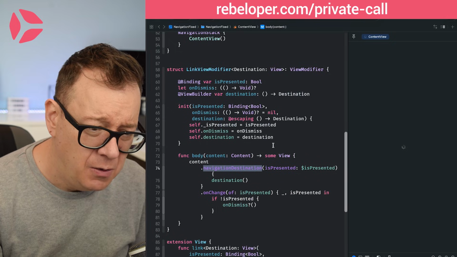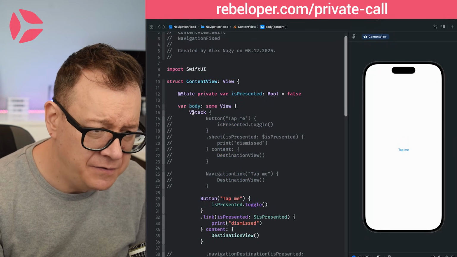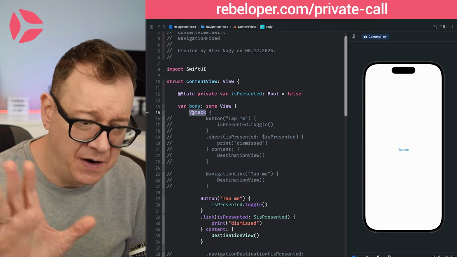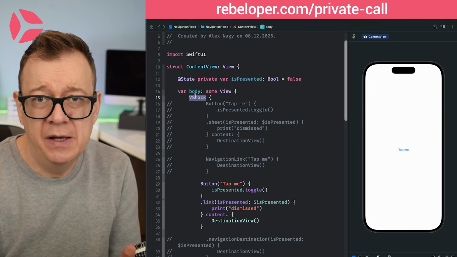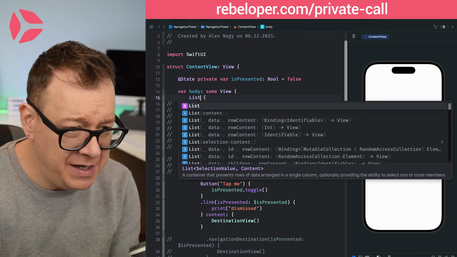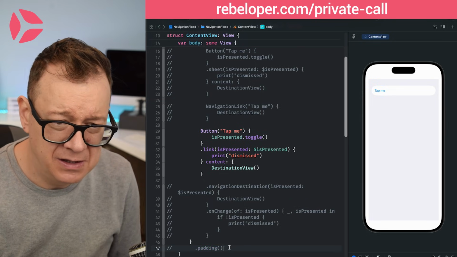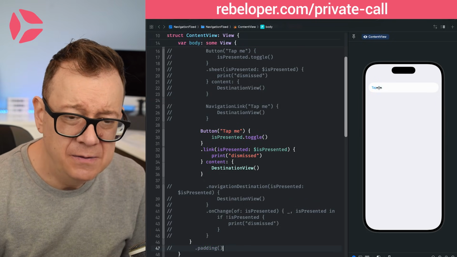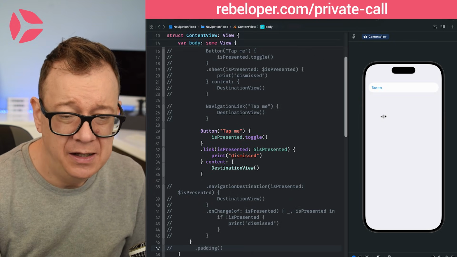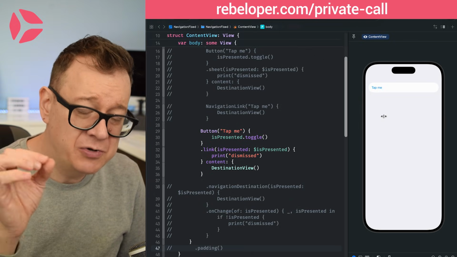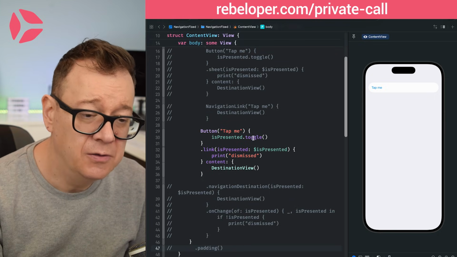Okay, so what we have over here, just scroll back, we have a vertical stack. So it's not a lazy view, which is fine. So everything is working as expected. But what if, and most probably you are going to encounter this, what if this would be a list? Now we have this tap me, of course, we can just remove the padding so it looks much better. So yeah, now we do have it on screen, but it's actually not a good practice because this might be all the way down, right? So how to fix this?